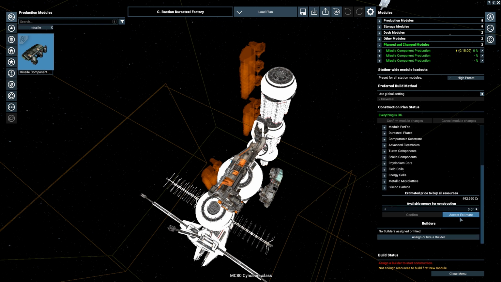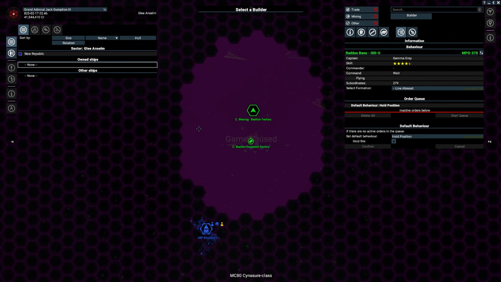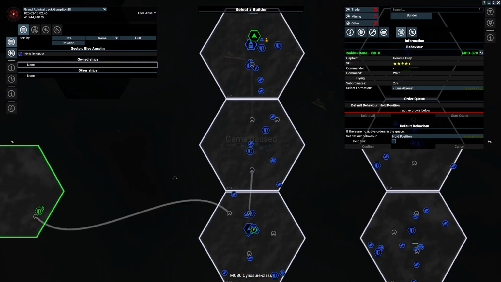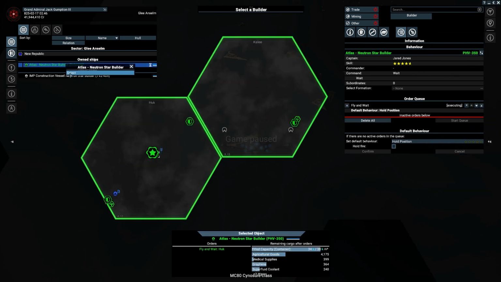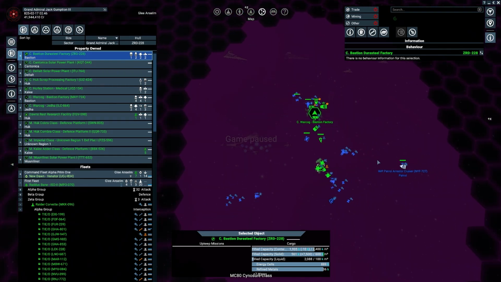We will accept that estimate. Well, it's only 500,000. That is pretty damn cheap. Who are we going to use? Where's our builder? We'll use our builder. Right, okay, so accept estimate. Let's just close that. Right, so that's that bit done.